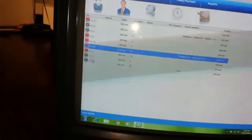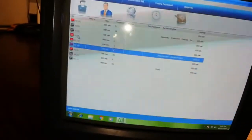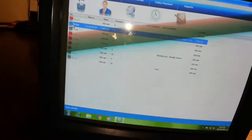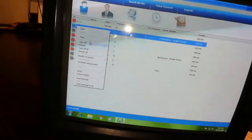You have to set up the IP address — you have to tell those computers that the IP address for the server is this type. Once you're done with that, whatever computer you put in with the client software is going to be displayed here. You can see numbers 10, 11, 12, 9, 8, 7, 6, 3, 1 — all those computers are on. You can control them from here: open number seven, open number three. You can double-click on the PC you want to connect, and if you want to close it you can click close, or right-click and set a timer.